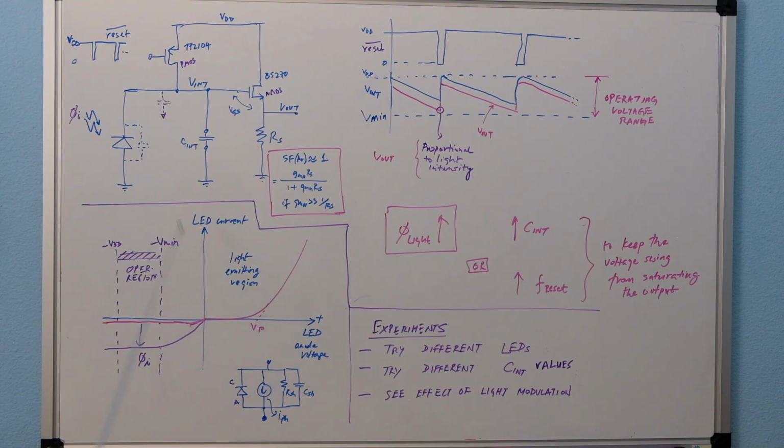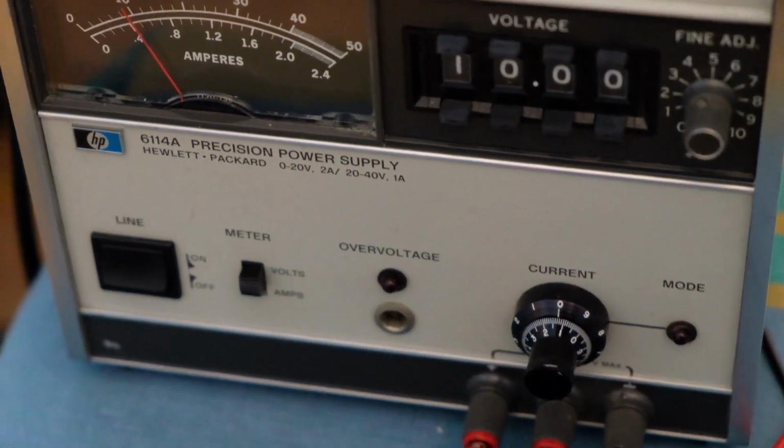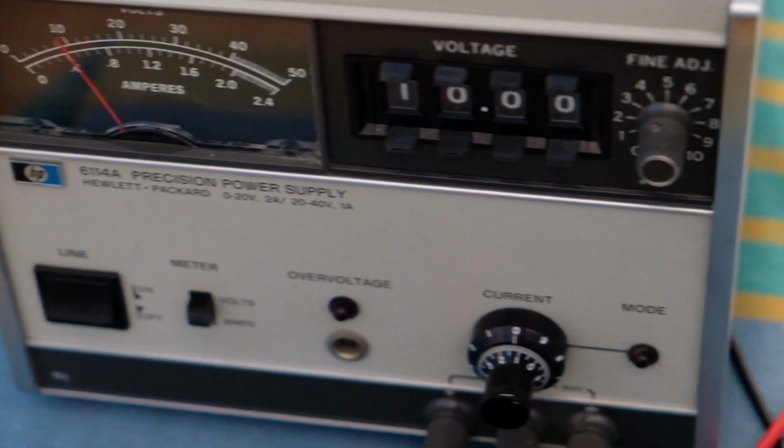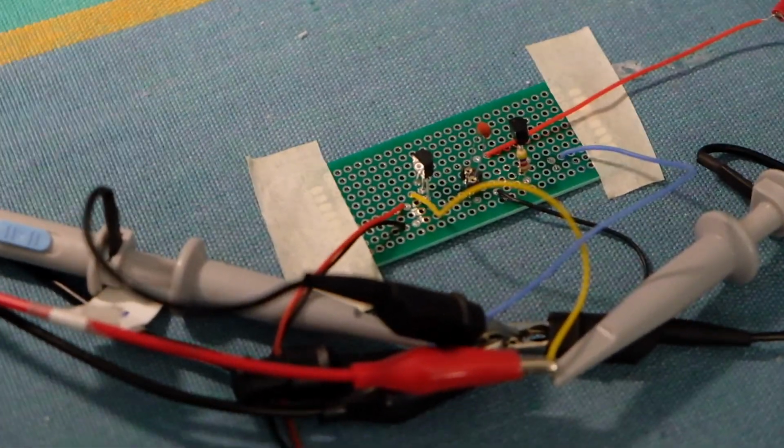Anyhow, I think that basically wraps up this part of the video, and next I would like to go into the setup and show you what I've got here. So as far as the setup, I have a power supply over here, which is a 10 volt DC supply, which is driving the VDD of that circuit I showed earlier.